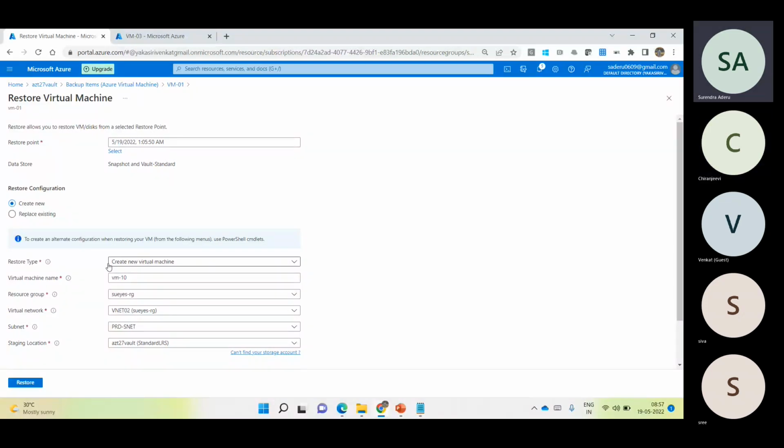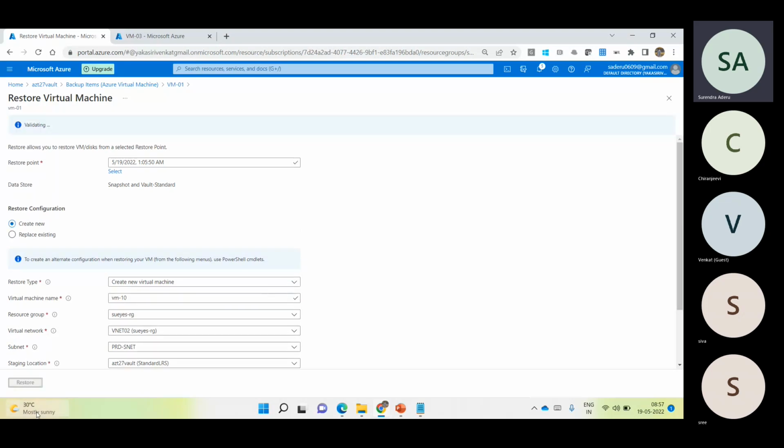This option, as I mentioned, is only creating a new virtual machine. So when I click on restore, what will happen? It will try to create a new VM out of it from VM 01.